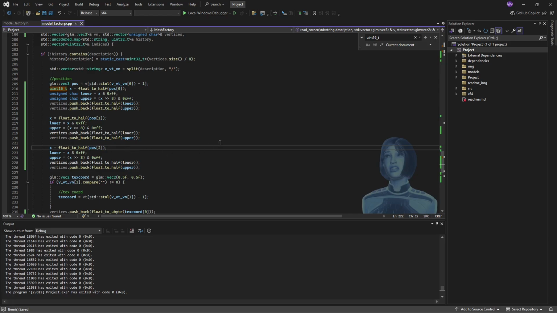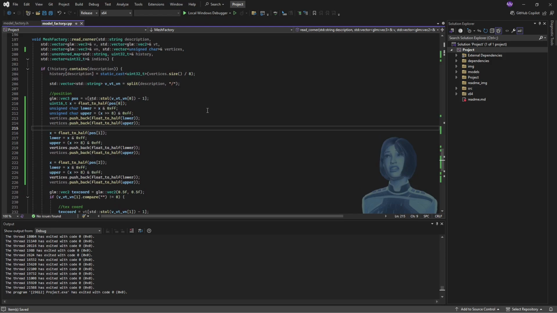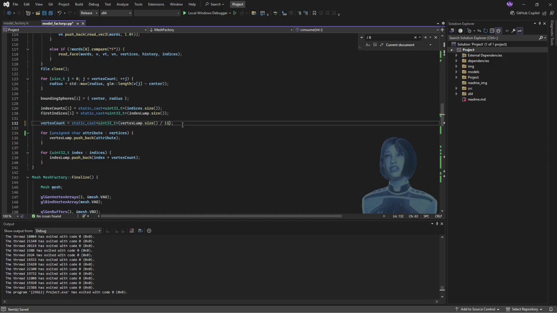Okay, so I am going to run into problems here, and the reason for that is that I'm sort of hacking this. I should not be doing this, but this is what I'm doing. Originally, I had 8 elements representing every vertex, so I could just take the number of vertices, divide by 8, and that was the number of vertices. But now, because I'm doing it in bytes, I've now got 11 bytes per vertex, so I'm going to have to divide by 11. So don't do this in real life, but this is just a tutorial. I'm just having fun. Right, so let's see how this goes.